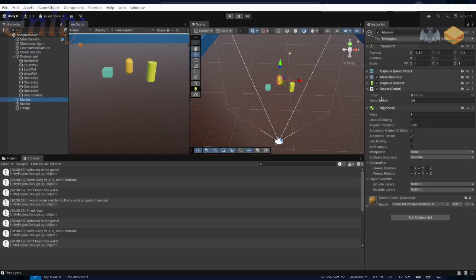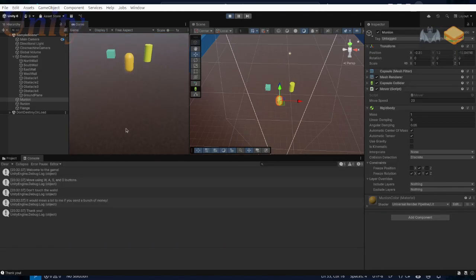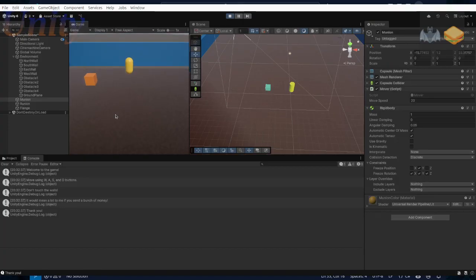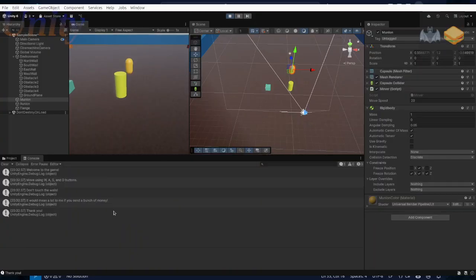And then the mover script on Runyon, we're going to turn it off, meaning it's still there, but you see now it's not running on those 2 characters, so it's not running down here in the console either.